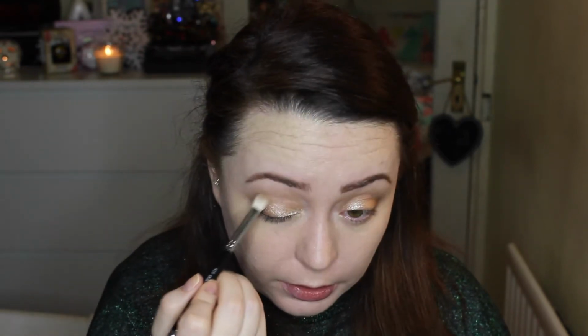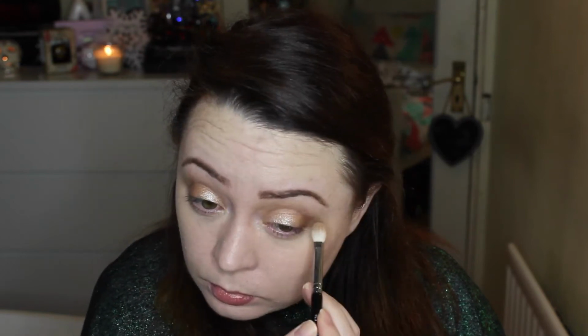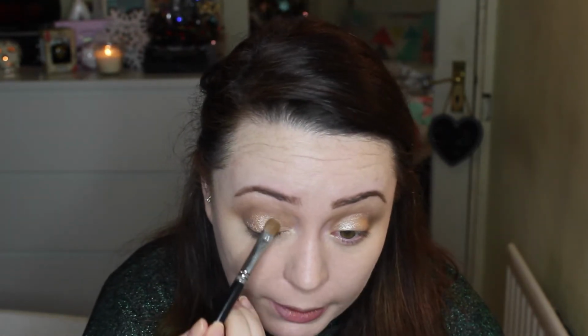So I just flipped over the brush and using the side that I put the taupey colour on, that's what I'm using to blend out the darker colour. Then to highlight the brow bone, I think I'm going to mix the shade I used originally, the skin colour matte shade, and this colour here on a flat brush and use that under the brow bone. Just for a little something something. My brow bone doesn't look right without some sort of shadow on it. And if you lost any of the shiny intensity on the lid from the blending, you can just go back in with the original shimmery colour.